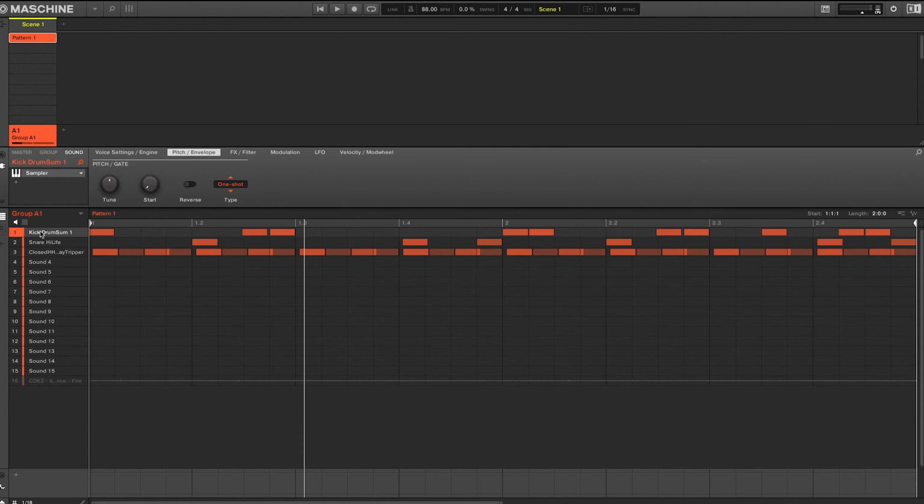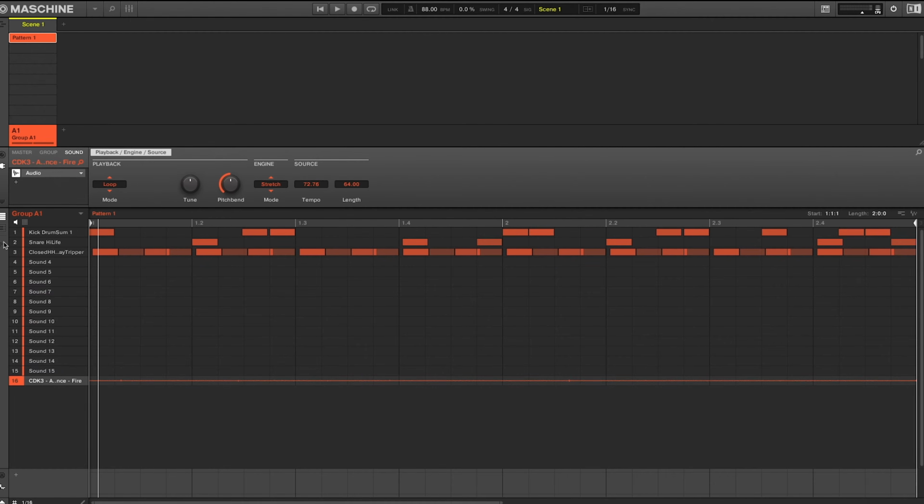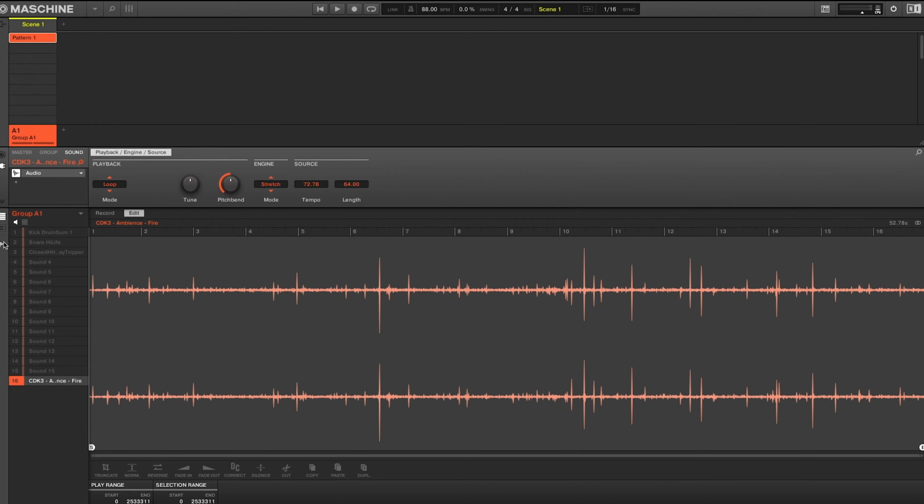With that said, let's go ahead and take a look at this first automation technique. Here's a drum pattern we'll be using for today's example. Now, the easiest thing to do is throw on a long ambient loop to layer on top of the drums. On top of the drums, it'll sound like this.